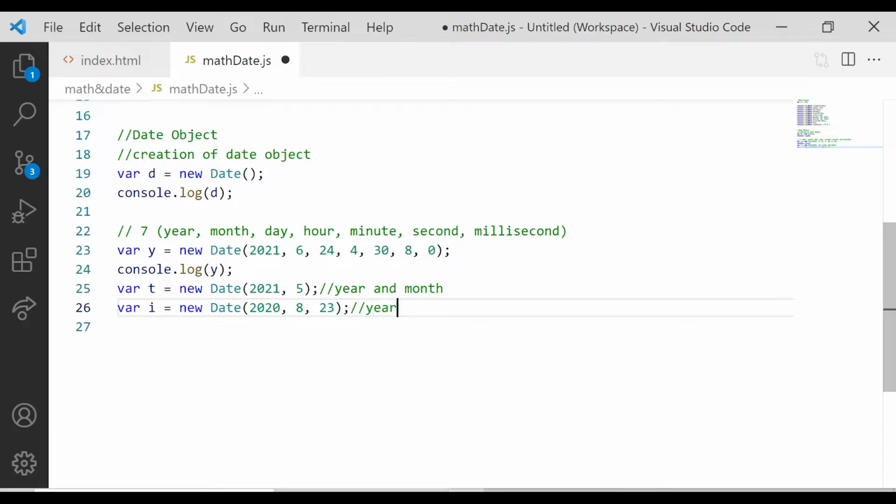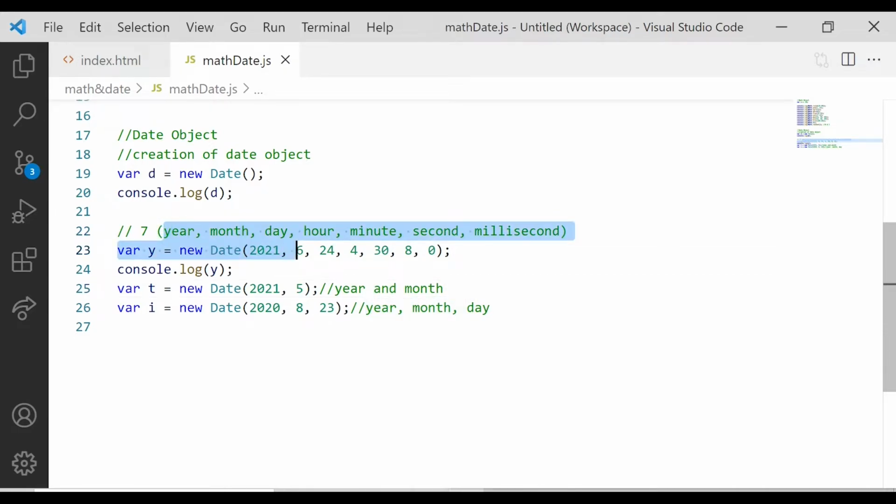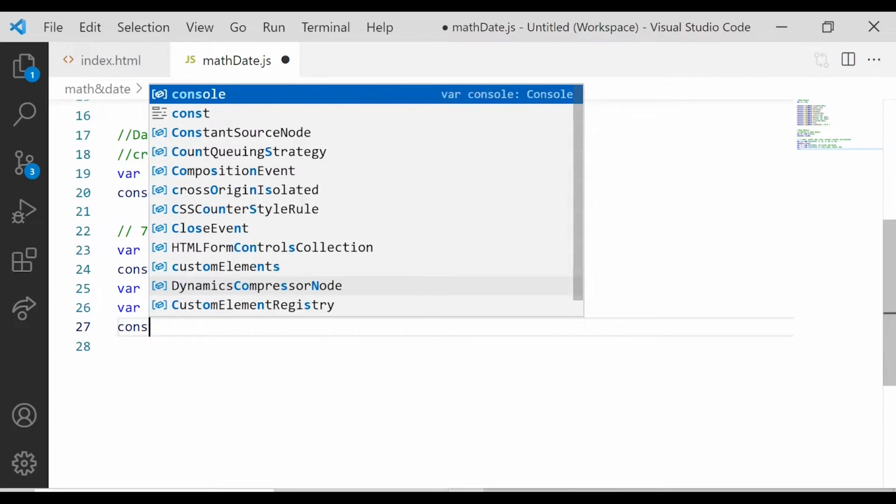So here I'm passing year, month, and day. Even if you want to remember, just remember these 7 parameters. Out of them, year, month, date, I've taken these from here only. Two values means the first two values, three values means the first three values. Let's see the output for these two.